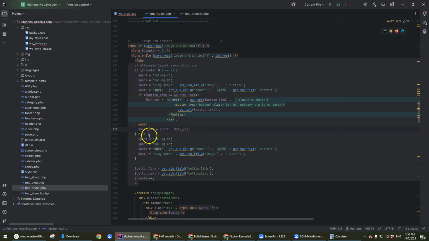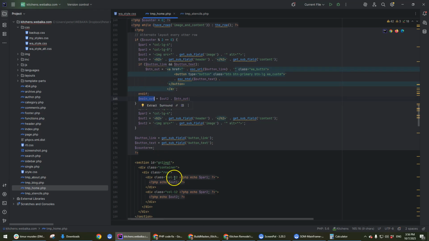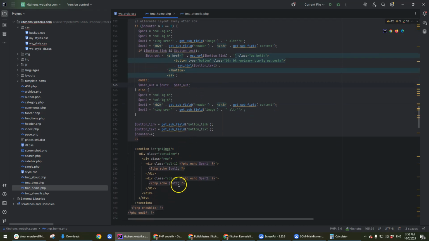So we're joining them together, and then part 1, where we have out 2, main out.